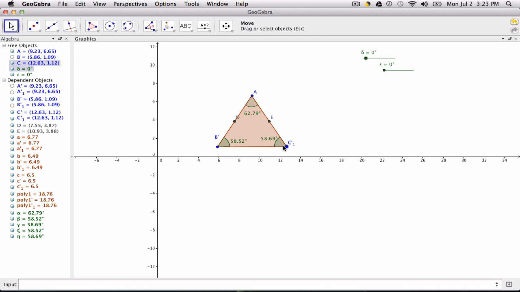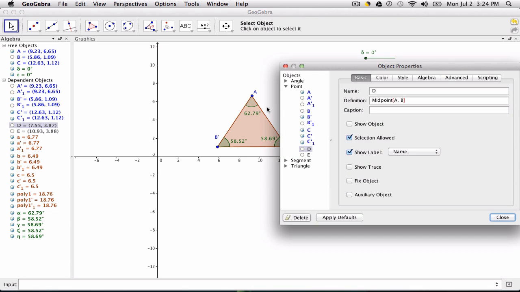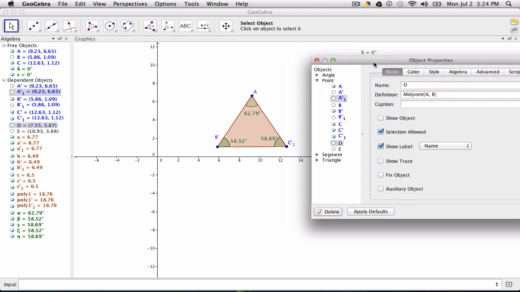And I'm going to do the same thing over here because we don't need all these points. Also, we don't need our midpoints visible really, point E and point D. Clean up a little bit more. Back to the object properties.